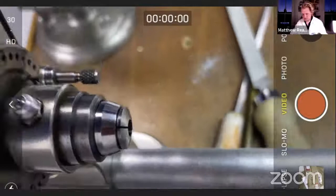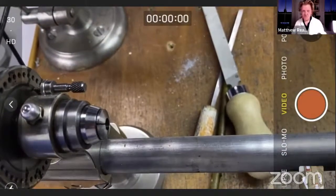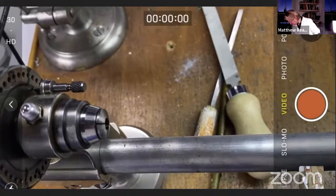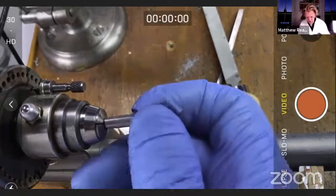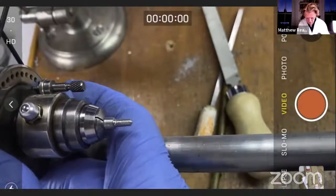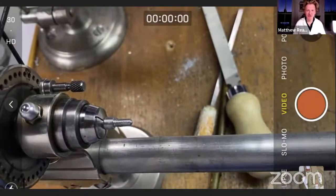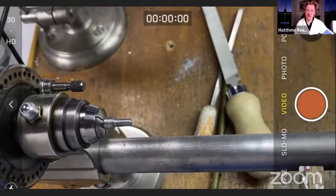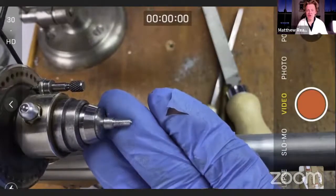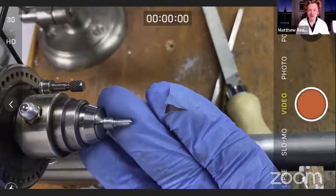I've got my hand in there. Let's just move out a bit. Good, you can see. And put that back in there. Yeah, actually, if this was still fixed on the stock, obviously, again, if you've got a bigger lathe, you could just turn up a little spigot again. You could just do it on a piece of wood, and that would probably do it.